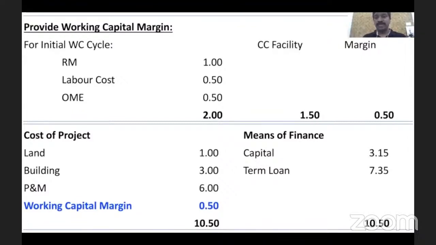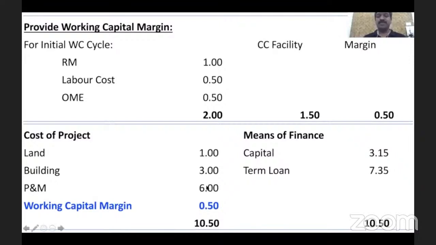So that means when it comes to the compliance of this capital bringing in, there will be an issue, because the bank will not give loan amount entire 1 crore for purchasing land, because bank understands 30% is the margin. So if I have to pay 1 crore for purchasing the land, bank will give me a check for 70 lakhs, and bank will say, okay, you are supposed to manage 30%. Then for building, bank will not give entire 3 crore. Bank will give check only for 2.1 crore, 70%. It means remaining 90 lakhs I have to manage.